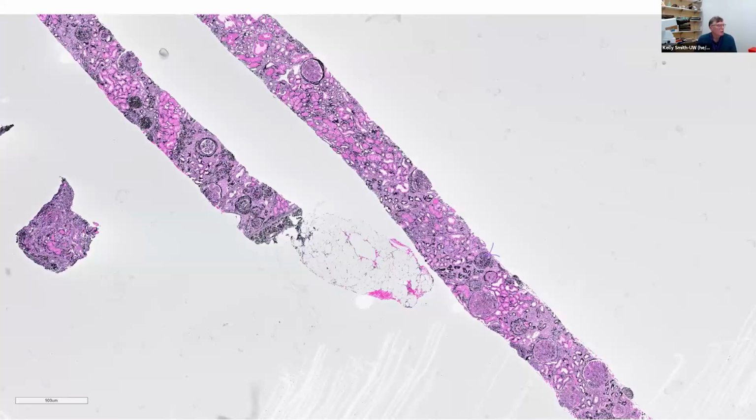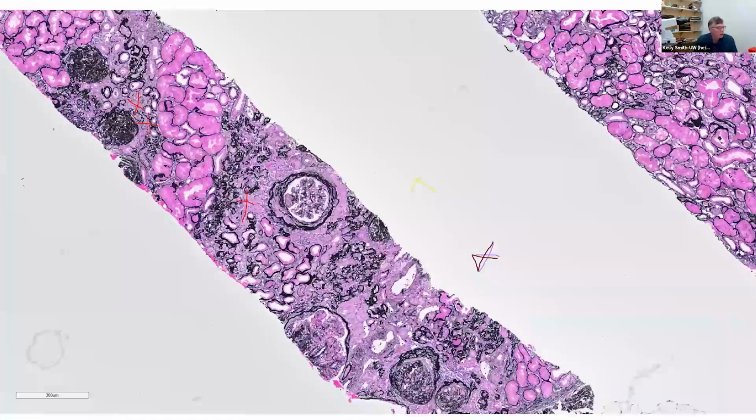Yeah, so there you see these black little circles are sclerotic. And then, yeah, that's not sclerotic, the yellow X, but that's patent, but it is abnormal. So it's difficult to determine. So why don't we move up to higher power here? And we can see some more obvious chronic injury. You can see the globally sclerotic glomeruli, and then a couple patent glomeruli, but the patent glomeruli all look abnormal. There's also tubular atrophy and interstitial fibrosis, and then we'll go a little bit higher.